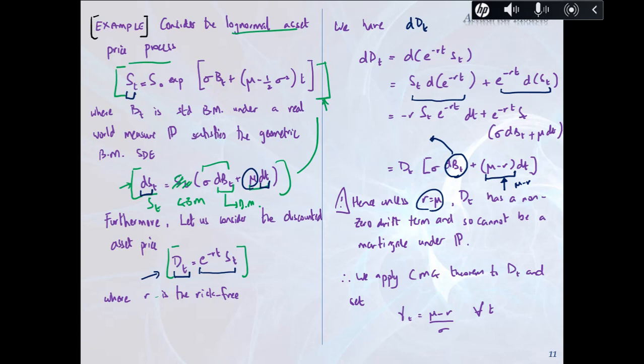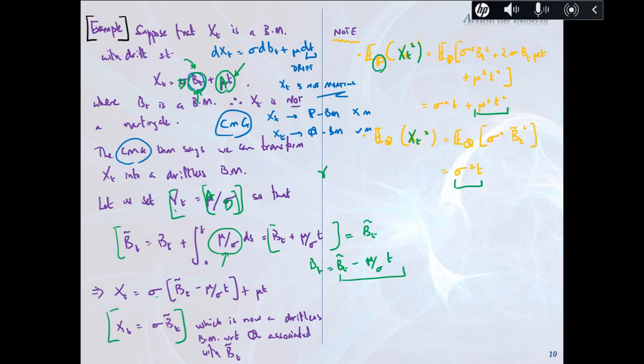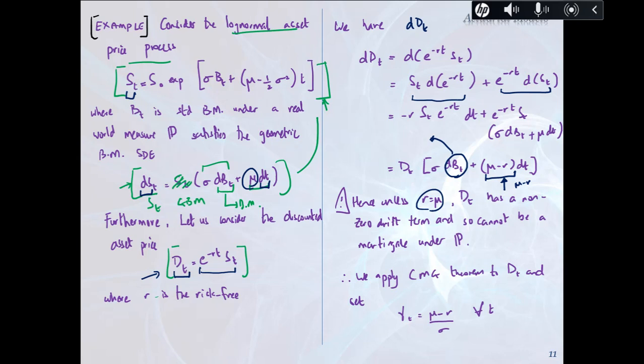So we define an equivalent probability measure in such a way that we have now, as here, a Brownian motion under Q, which will imply my D(t) being a martingale, so being driftless. Okay, so mu minus r, here there is sigma, so I think we can deduce that the previsible process gamma in the CMG will be equal to (mu minus r) over sigma.